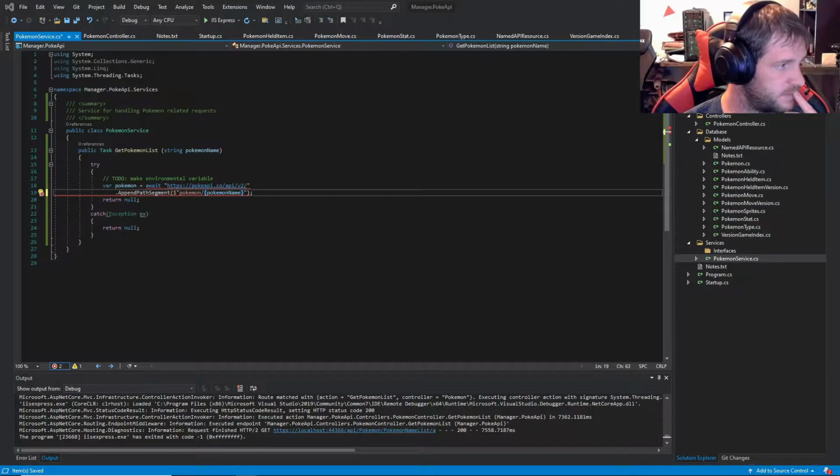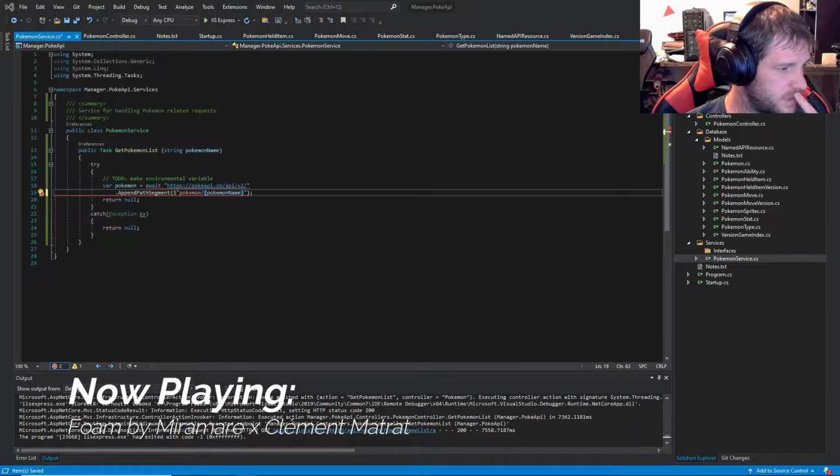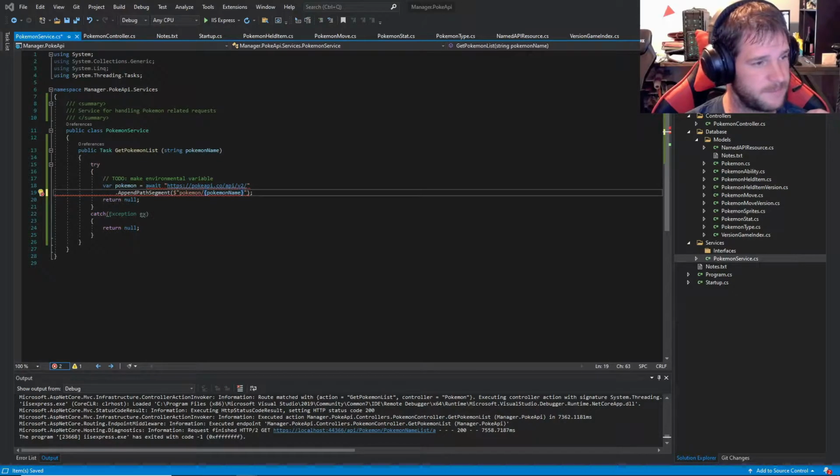Not found. ID or name. So it won't let you search partial names. So that's going to cause problems for us with what I was thinking we were going to end up doing.